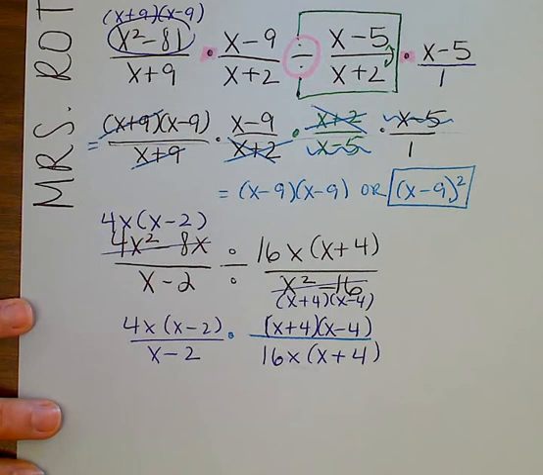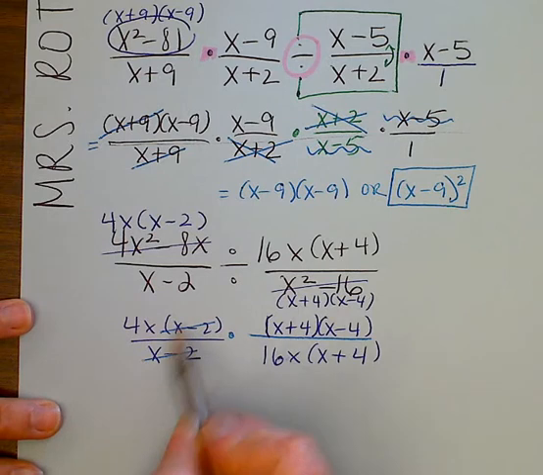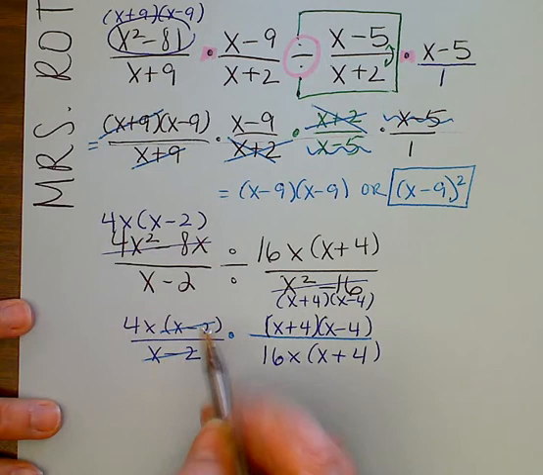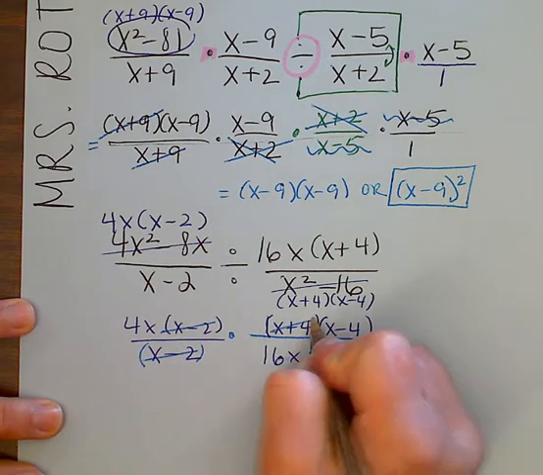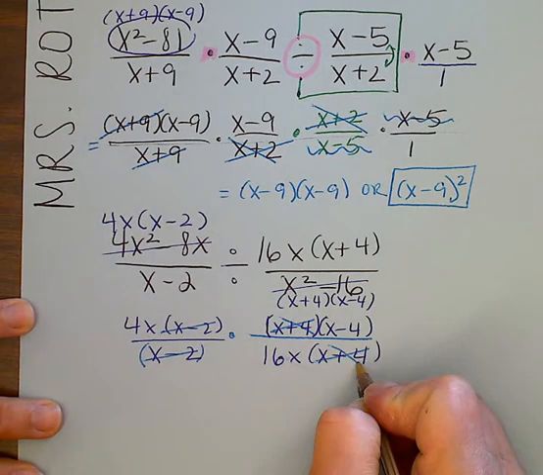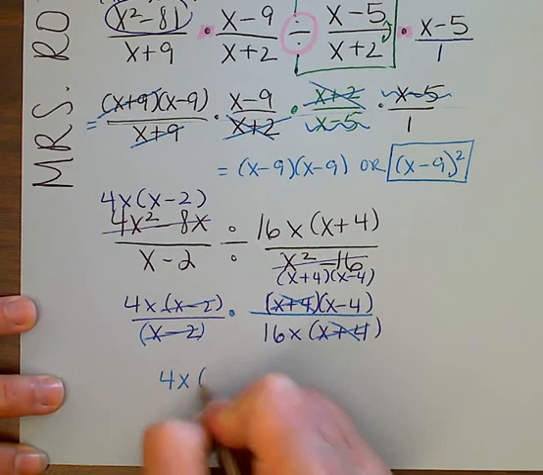Anything in the numerator can cancel with anything in the denominator if it's matching. So remember, you can't just do an x and an x. And you can't do this x and this x because it's attached. So there's like imaginary parentheses around here. So that allows me to cancel here as well. And so if I wanted to reduce, I can gather this together. So far what's left in the numerator is this.